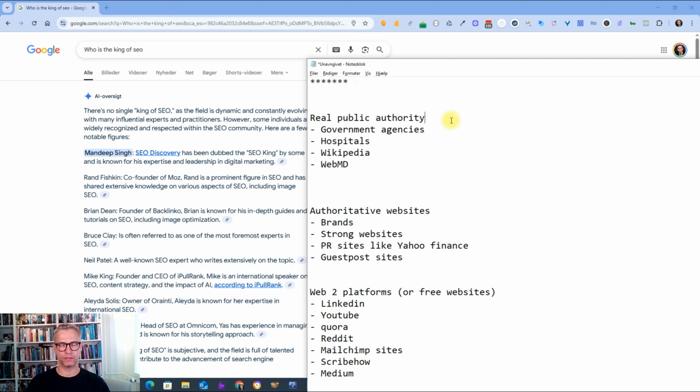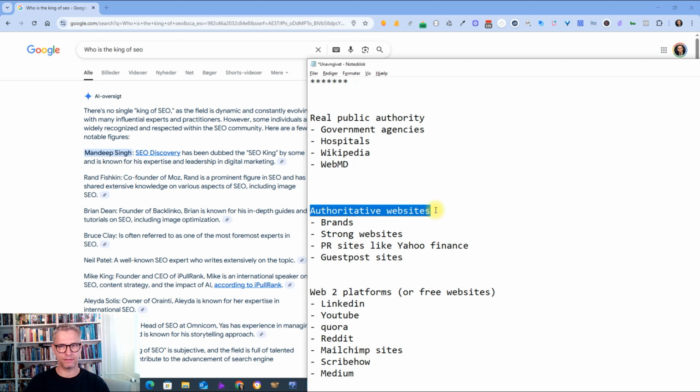For example, a government agency, a hospital, Wikipedia or WebMD. I'm talking about really public authorities where I would say it's impossible to get a backlink, from a government agency or a hospital website, for example. So that's the first kind of citation site they use.